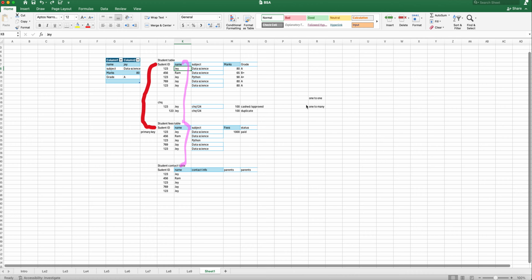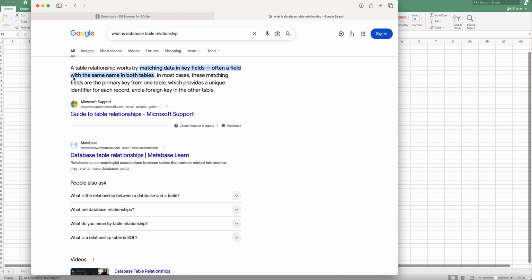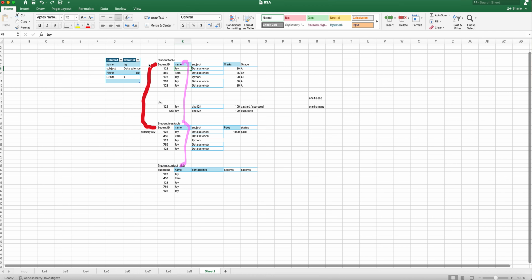There are other relationships, but this is more than enough to understand. Again, I'll just read the description. A table relationship works by matching data in key fields, often fields with the same name in both tables, right? Student ID, same name. That's a one-to-one relationship.